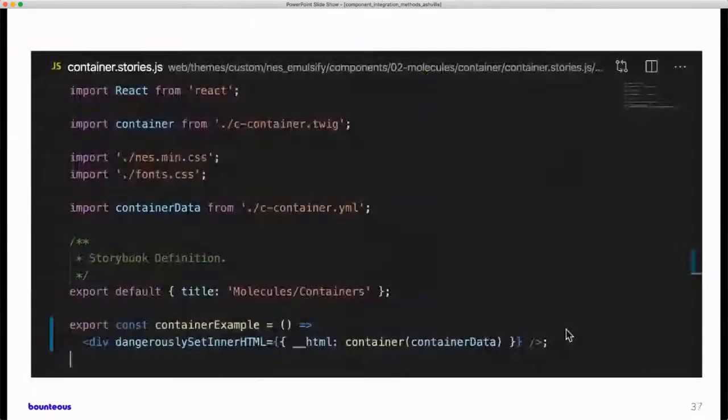And then for Storybook, it's a little bit of a different structure for setting up our story in this case. So we have to import our Twig template and the assets that we need to use along with our data. But still, the same general idea. We're just getting our template and our example data and rendering it out on screen.